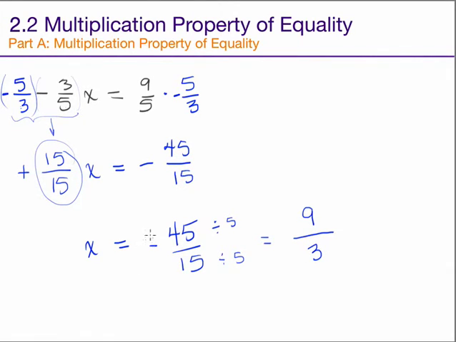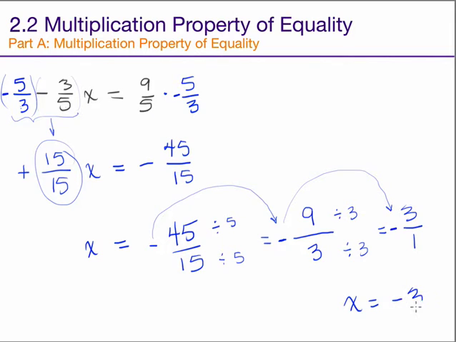Be careful here not to forget the work that you're doing includes a negative. This is a negative fraction, so a reduced version of it should also be a negative fraction. Now, if you can see straight to the fact that 9 divided by 3 is 3, that's great. But if you can't, think division one more time. 9 and 3 are both divisible by 3. And of course, 3 over 1 is just 3.